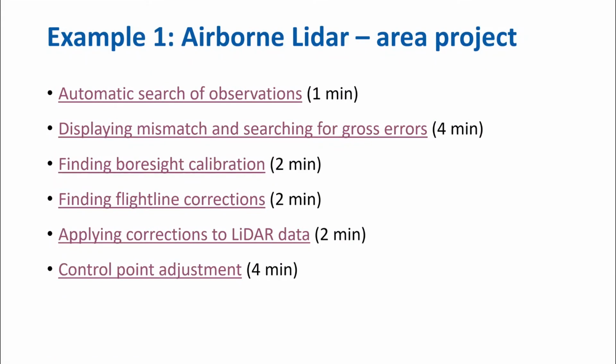So now I have a data set which has undergone internal calibration. You can say that you have a good situation in the overlap between flight lines, but you have no idea about how well it fits the control points. So now we will do an example of ground control point adjustment.